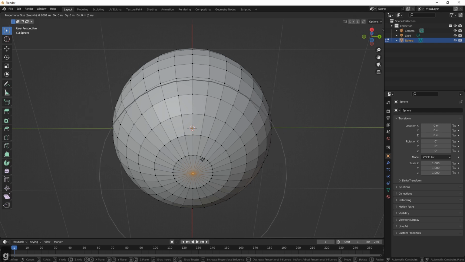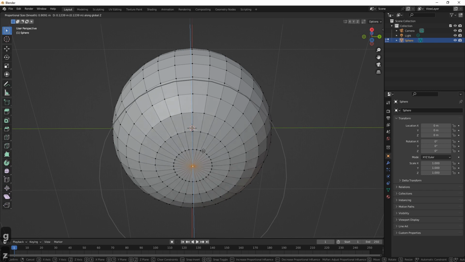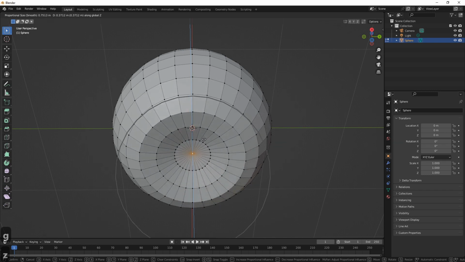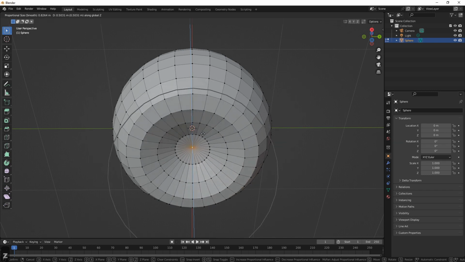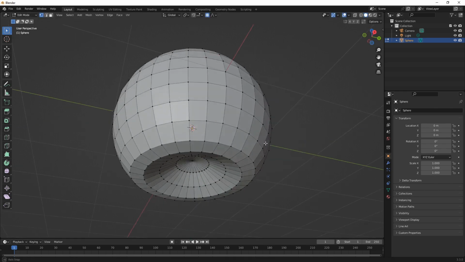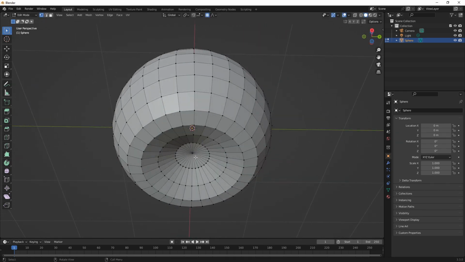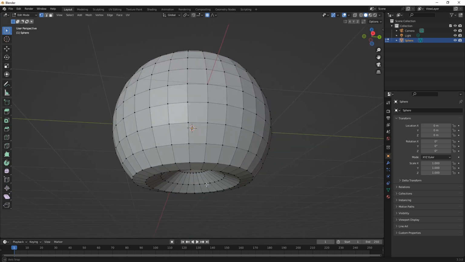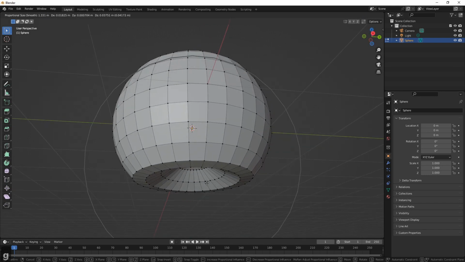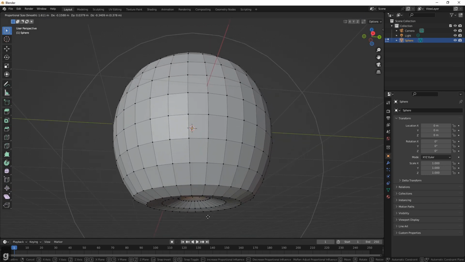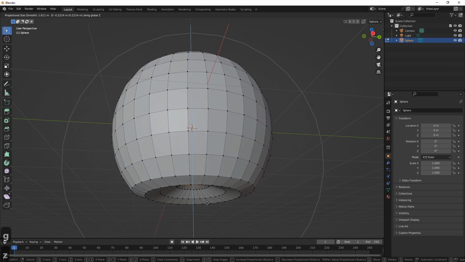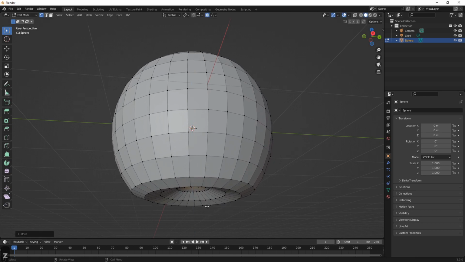We're going to go G in the Z direction, and again you can just manipulate that. You want to drag it in a little bit. There we go. In fact, let's do this. G, open out, Z, like that. You just want to extend it.